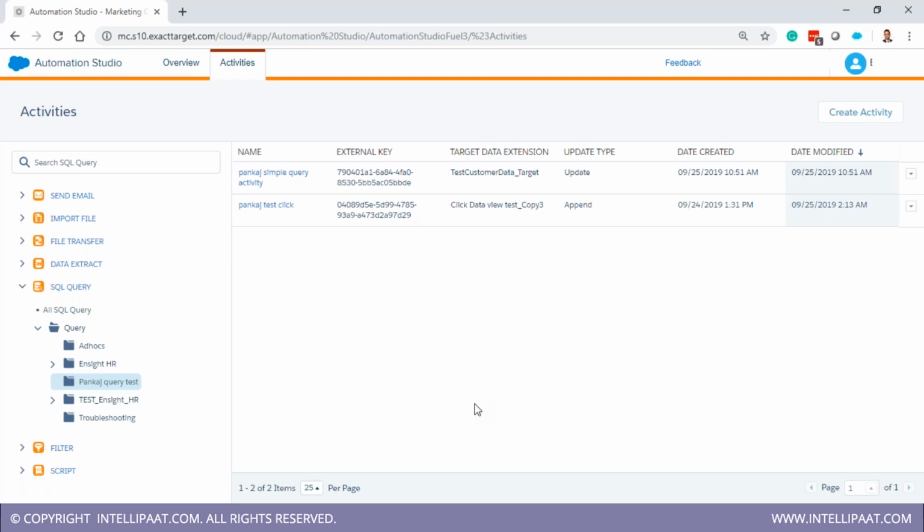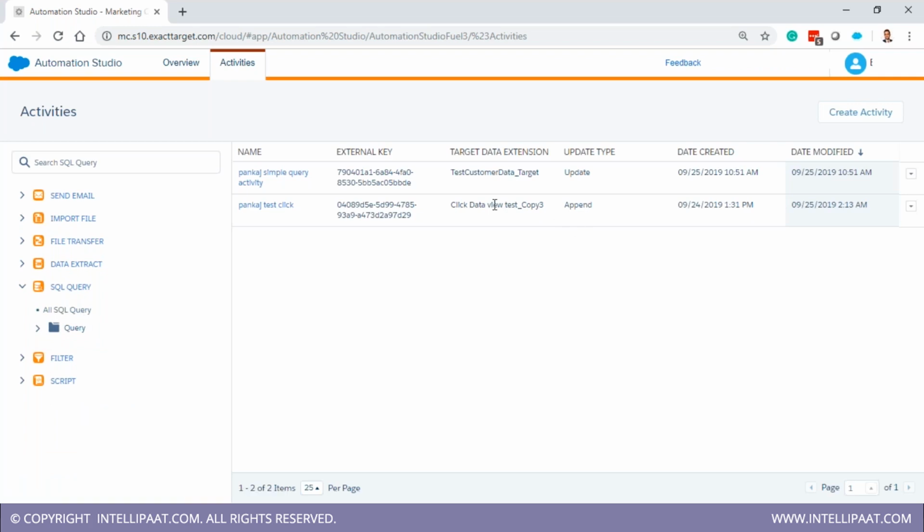So if there's a requirement to extract that kind of data, then you have to query data views. Data views are nothing but system tables in which the system automatically stores the data. Okay, and if that data is already there in those tables, what you need to do is extract it and put it into a data extension if you want to see it. So that is what we are going to do today, data views. Okay, and we will be using the same SQL query activity to do that.